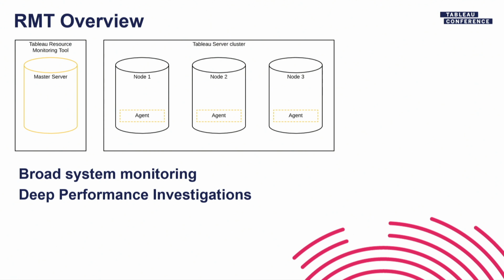And every node of your Tableau server will have a lightweight agent running on it. What this agent does is it captures physical information of the machine, so your CPU, your RAM usage, your I/O on your disk, as well as looking at all of the log activity that Tableau server generates, and it pushes it to the master server, where there's a lot of computation done to hopefully then give you insights in a web-based interface. So let me show you what that looks like.